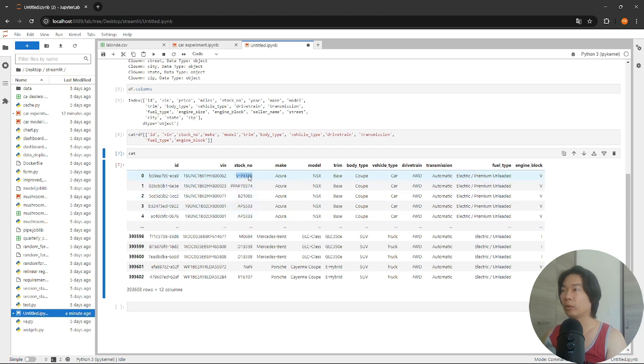And other than that, it's just brand name, model is car model, trim, body type, vehicle type. I think from make to engine block, it's all usable. So we're not gonna include ID, VIN, stock, and all the columns related to seller information.